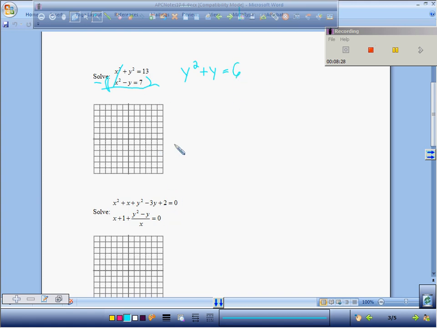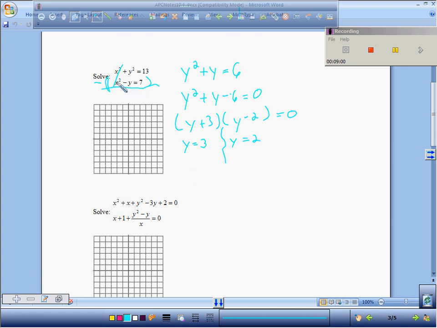Easy, right? So now you have y squared plus y minus 6 equals 0. And so then you factor that. That should be an easy factor problem. y plus 3, y minus 2. So either one equals 0. So either y equals -3 or y equals 2. And then you have to go back and figure out your x values, okay?